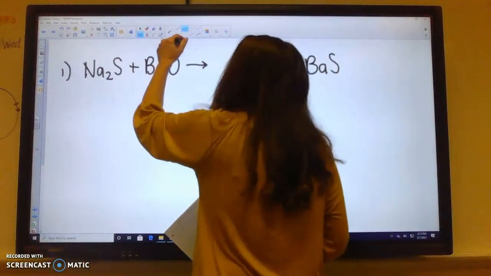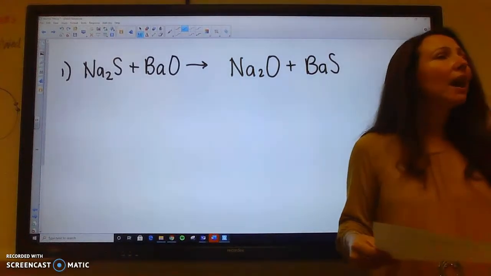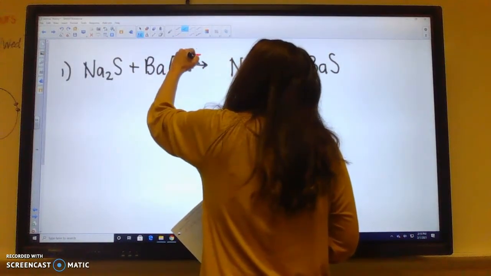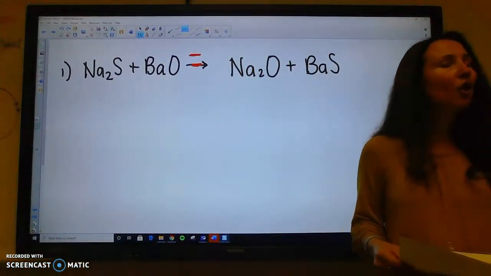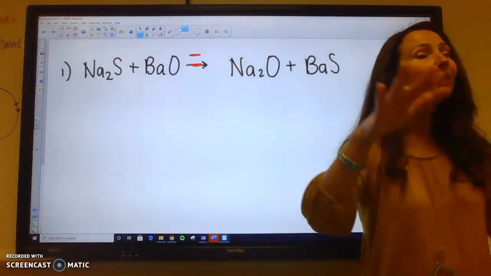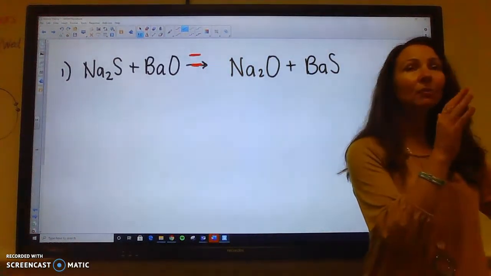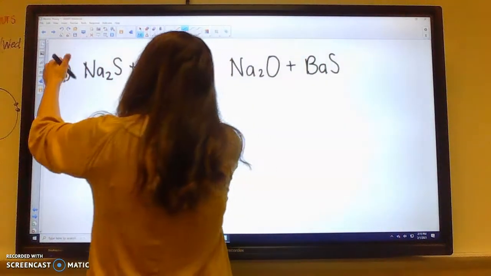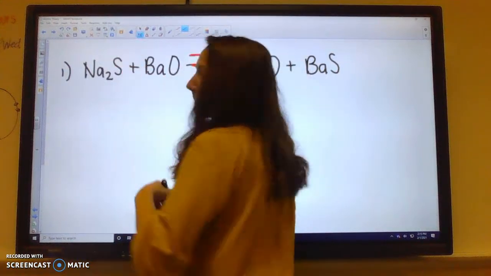But what I want you guys to notice is right here where this arrow is. You can highlight this or you can write over it. I would do it in a different color. I would make that an equal sign. Y'all see that? Your arrow is the equal sign. That separates the left side, which we call reactants, and the right side, which are called products, from one another. Everything on the left side has to add up to equal everything on the right side.